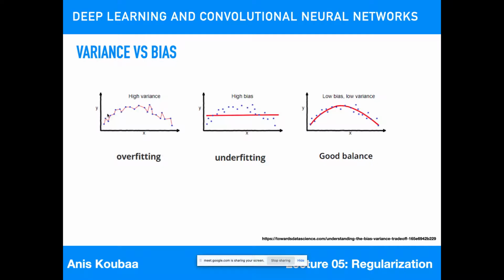Okay, so this kind of overfitting, what does it mean in general? It means you have the highest accuracy possible for the train. Look, the blue points are the train data. You have the highest accuracy possible, but if you have test data, it will not be good enough. It will be much less.